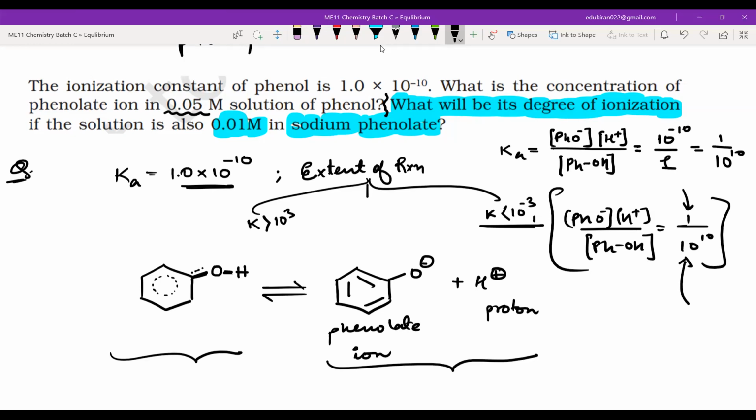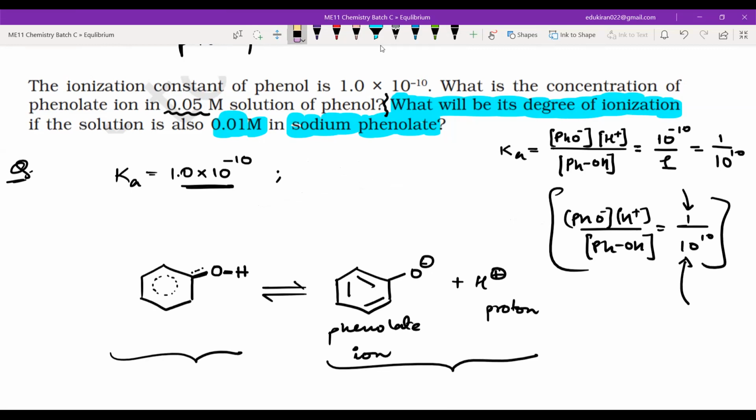You can just say that it is a weak acid by looking and expanding what is given to you, right? You don't even have to remember this extent of reaction. So there are many ways to approach a problem. The best way, I think, is that you just expand whatever is given to understand whether it is a strong acid or strong base, or weak acid or weak base.